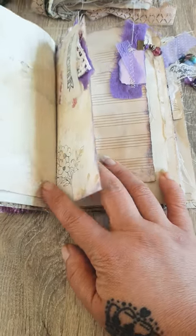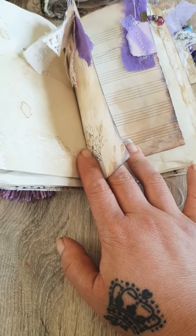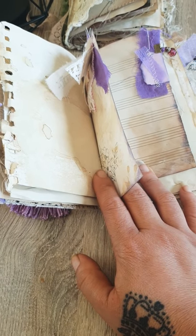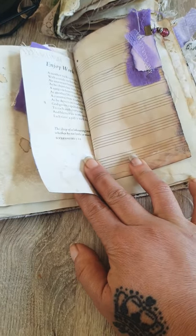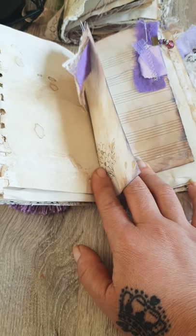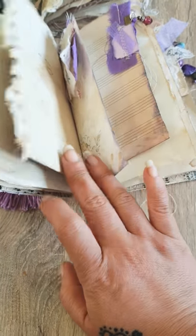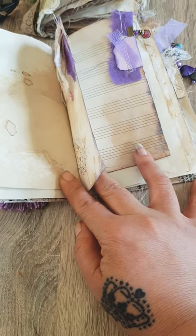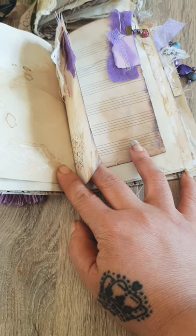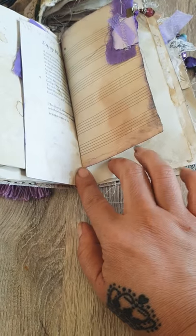I'm including a page in all of my journals, and this comes from a book that was my mum and dad's, and it was about love, and it was for love, and it was a book that generated love, and it's got quite a few little notes from my mum. I kept those pages, but when she gave it to me, because she moved into a home, she said I could cut it up for my art, because she knew I'd love to do that.